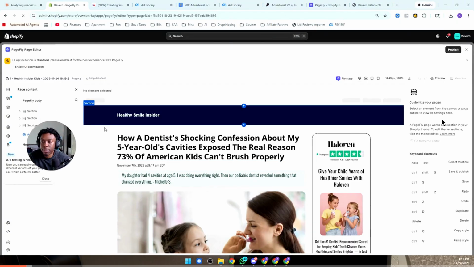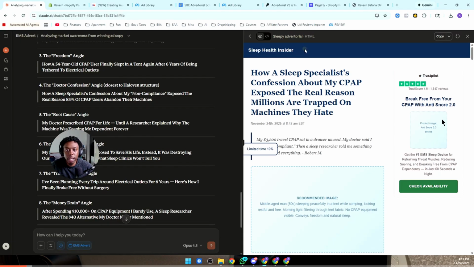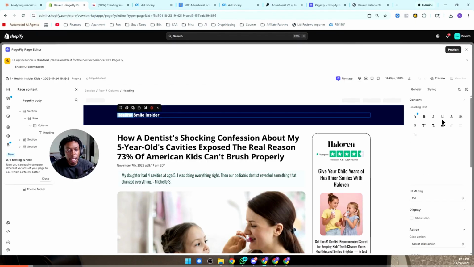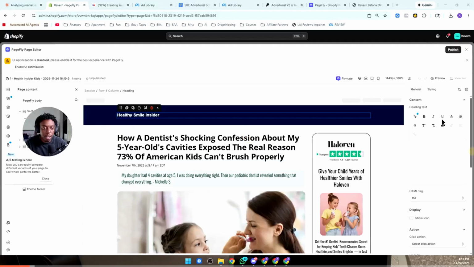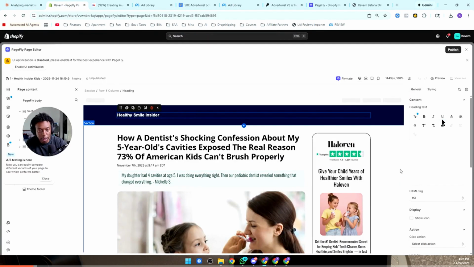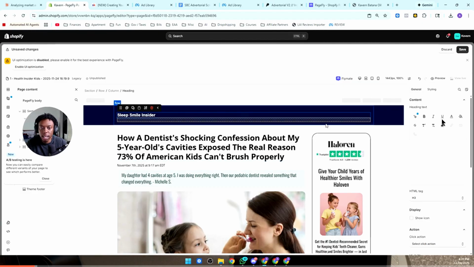So first thing here, we're just going to work top down. We're going to go to the top here, and you can see Claude is recommending we call this Sleep Health Insider. Totally can, and that's fine. So we'll just go here, and when you select an element like the text box, the changes are going to need to be done here on the right hand side. Now, because this is a white piece of text on a blue background, it's kind of hard to see. You're going to have to double click and highlight. So they want us to call this Sleep Health Insider. So we're just gonna do that, hit space, boom.